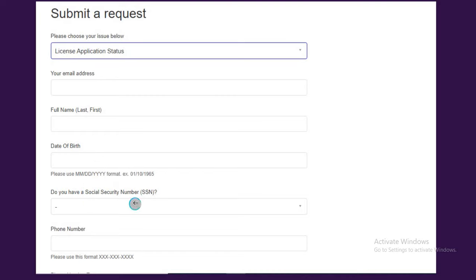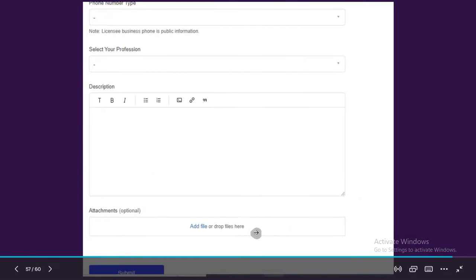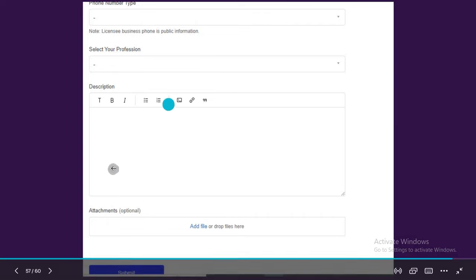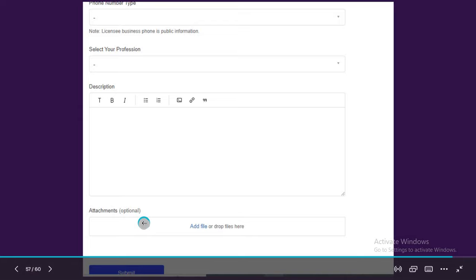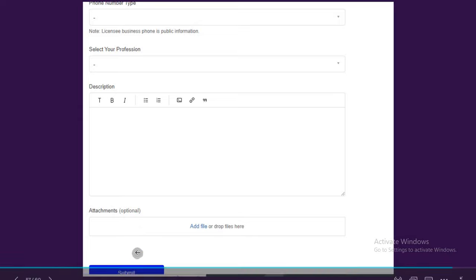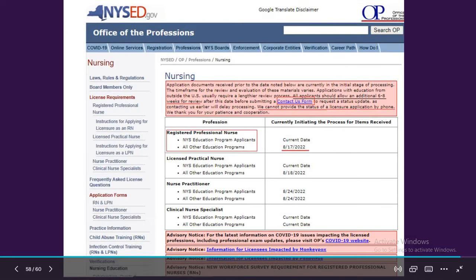If you have a social security number, that's good, otherwise you can just leave it blank. Then your phone number. Then you can select your profession and state whatever your query is, attach any document you want to attach, and submit this request. And you will be getting a reply from them.